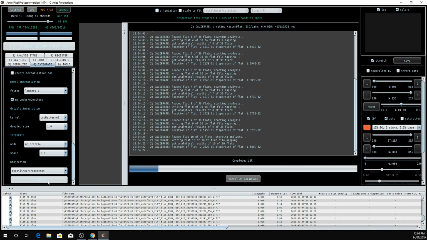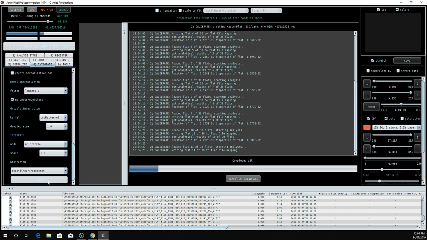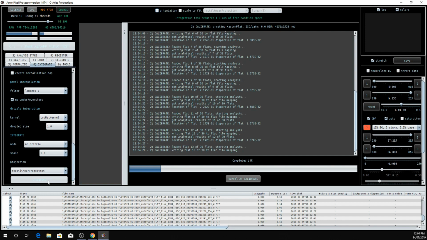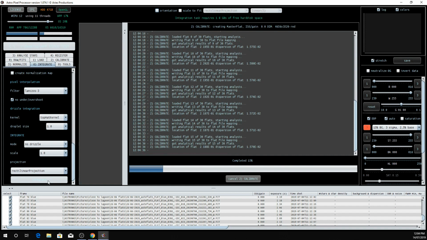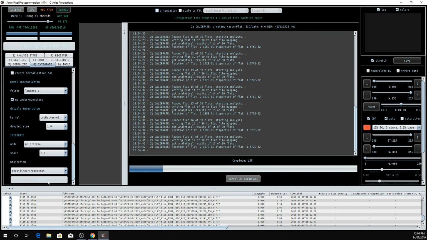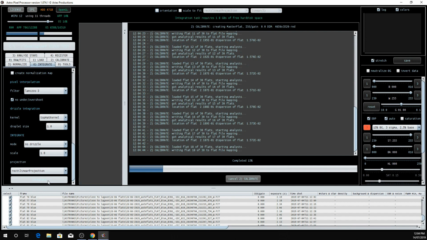I'm going to leave it just recording, and as soon as it finishes, I will combine the channels and show you a result that I think will be really useful. And that's all I do here in Astropixel Processor. After that, you can do your magic in your software of preference.